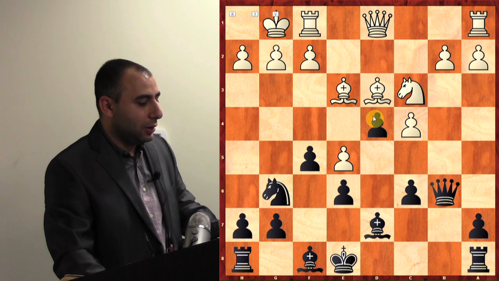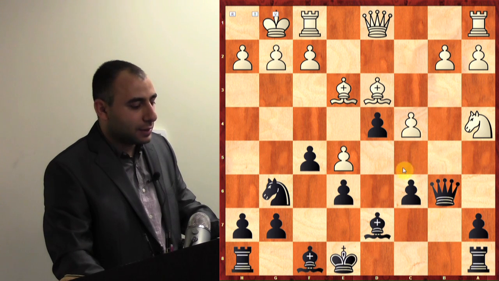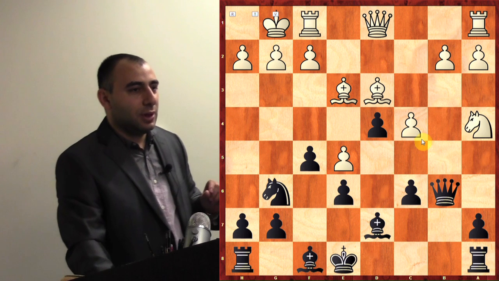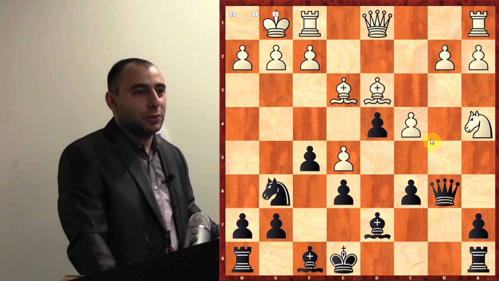Now, he plays knight a4, and it looks like I have to move my queen, and he's going to capture on d4. Because if I just move my queen away, he's going to capture. But I have a very nice move here. In fact, it's like a small combination here. What can I do here?